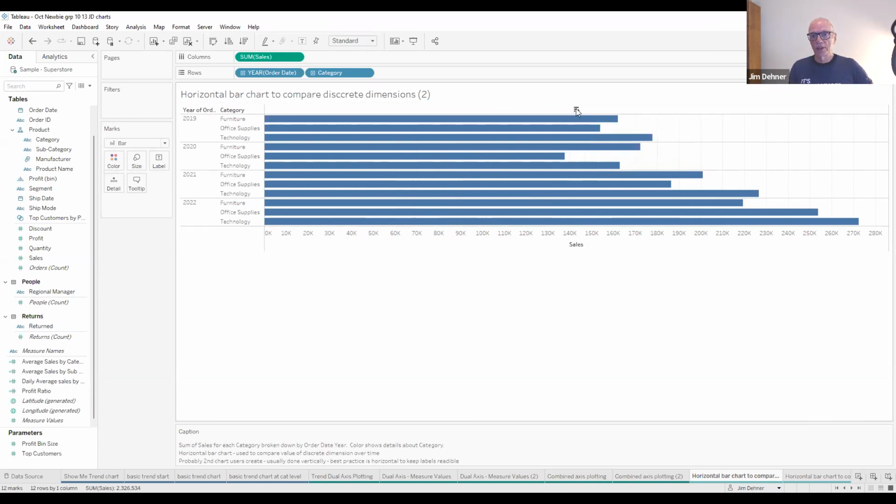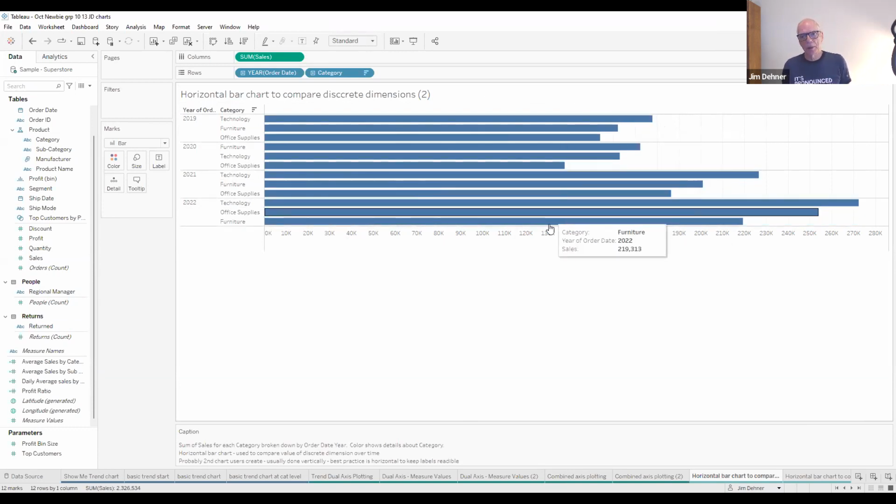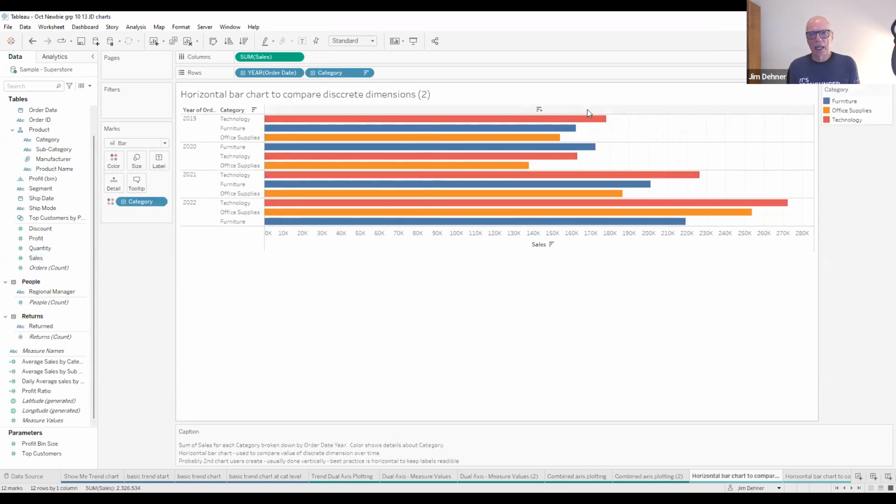I'm going to sort this, and by getting this icon here, we're able to sort in each category, so we're able to go high to low. Everything's blue at this point. I'd like a little bit of color differentiation in there, and now we can take a look at by category what sales were in each period. Still not too much showing us as comparing the parts to a whole.